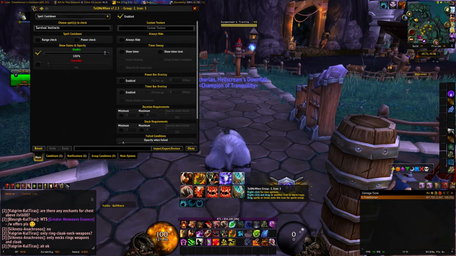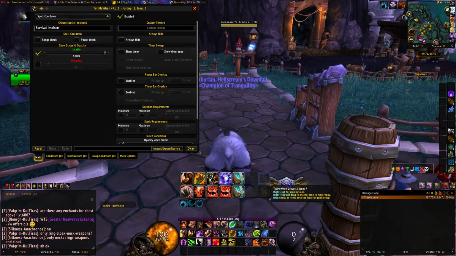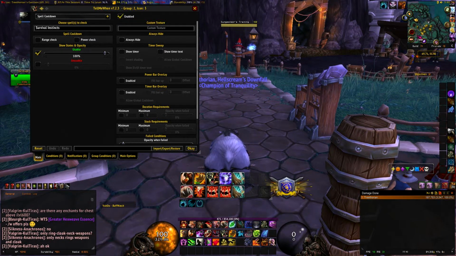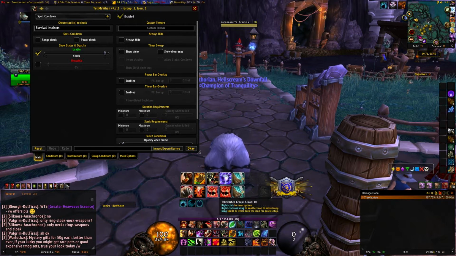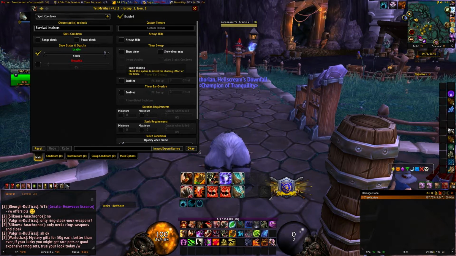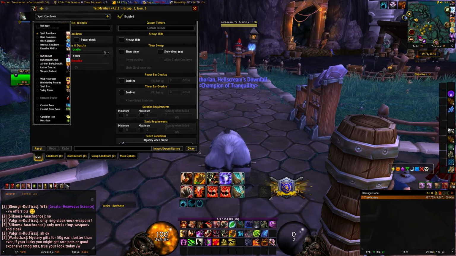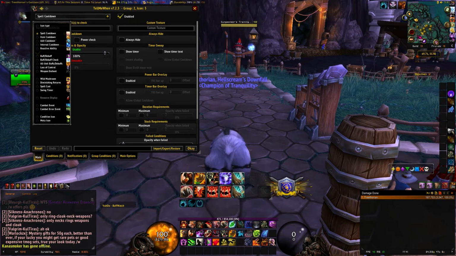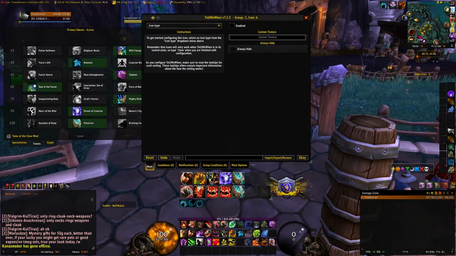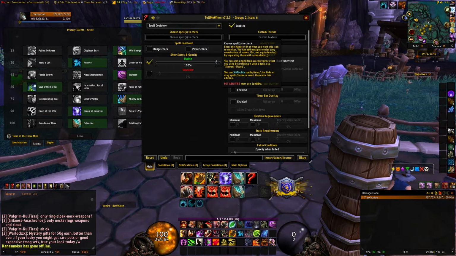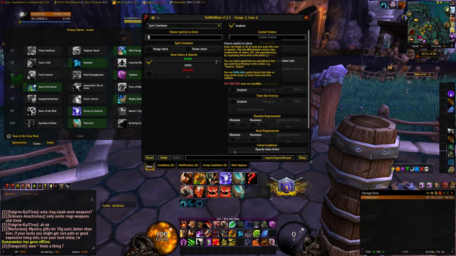But you also have buffs and debuffs. We'll get to that in a little bit, but let's say the Dream of Cenarius, I will get to that, but that's a buff. It's a proc, it gives you a buff, then you need to check on the buffs. So there's a lot going on here. Right now I'm missing Renewal, so let me give you an example. I have Renewal as a talent right now. I really like to give myself a big heal. I like it a little bit more than Ysera's Gift because I can choose when I need it. So spell cooldown, I want to check on Renewal.